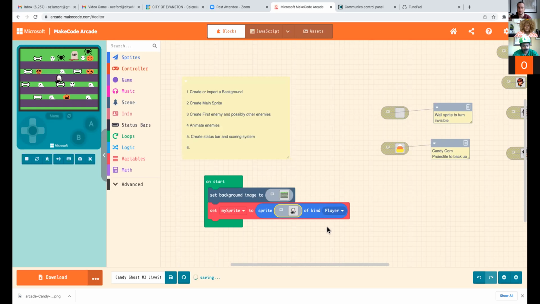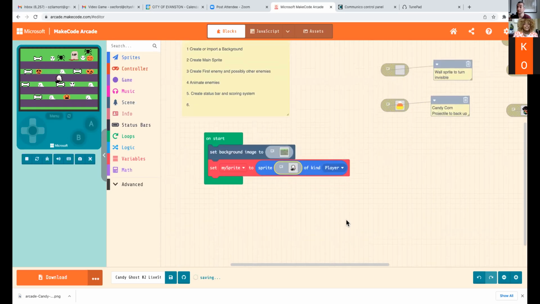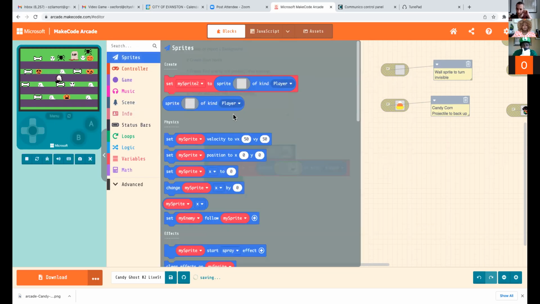Ooh, spooky. All right. So the next thing that we're gonna do after that is I want to be able to move my sprite a little bit. So let's see. I'm gonna set my sprite position. Okay. So go back to sprite.